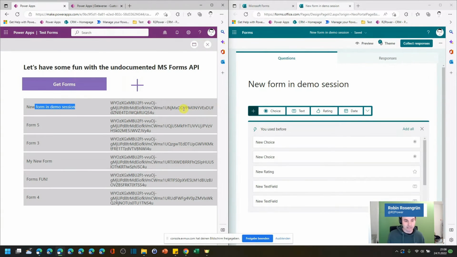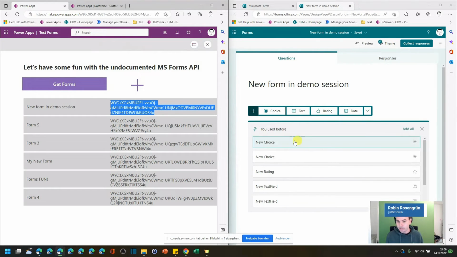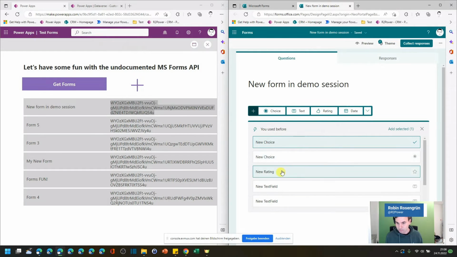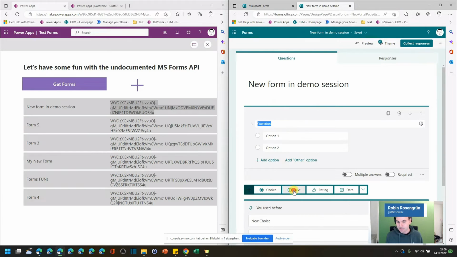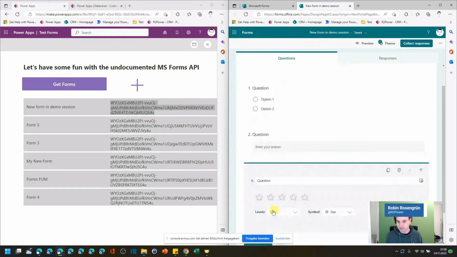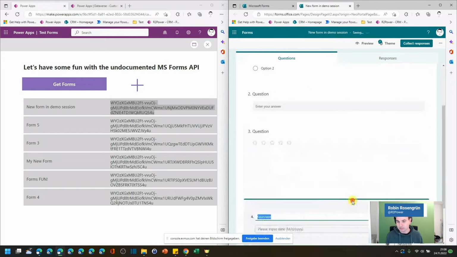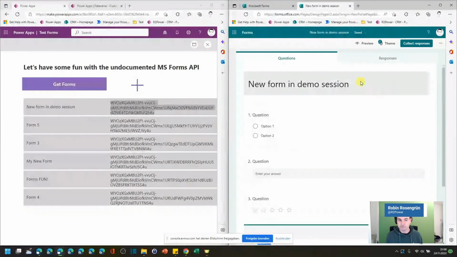We can read the form info on the left side, and this here is the form ID. You probably know when you work with forms, you see it in the URL all the time. But let's see what more we can do here. We will add some questions, a text question, a rating question, and a date question.